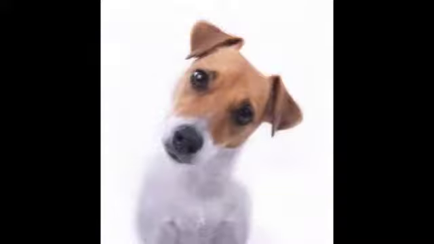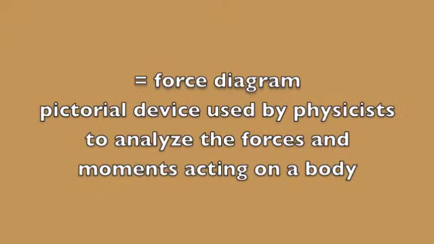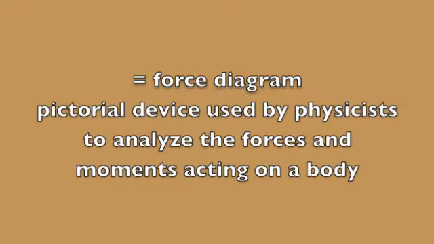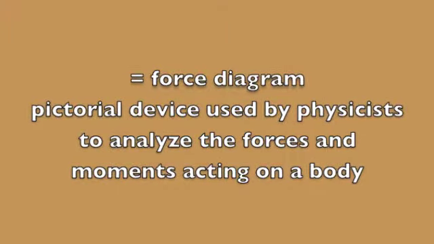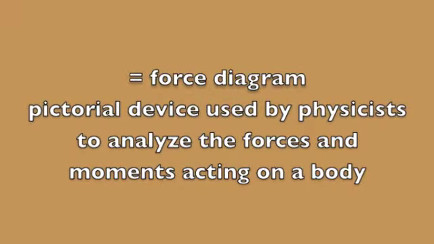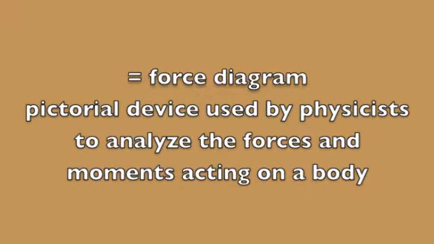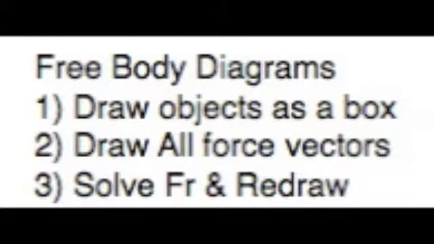Now, what exactly is a free body diagram? A free body diagram, sometimes called a force diagram, is a pictorial device used by physicists to analyze the forces and moments acting on a body. Now, this is how you can create a free body diagram. First, draw objects as a box, then draw all force vectors, and finally, solve the numbers and redraw the diagram.